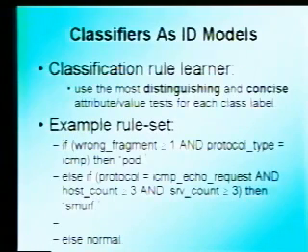So let's talk about classification rules. A rule learner is basically given a set of data where each record is defined using a set of features. The rule learner is trying to pick up a set of conditional tests that use the most distinguishing and concise feature value tests so that it can separate data into different categories. So for example, in this rule set that we actually built, the first rule says that if the connection has more than one wrong fragment, meaning the fragmentation is not done according to the specification, meaning, for example, the offset is overlapping, it's not a multiple of 8 bytes, something like that, and also the protocol is ICMP, then it's an intrusion called ping of death. The idea of ping of death is that you send fragmented ping packets with the wrong offset, so it would crash some systems.